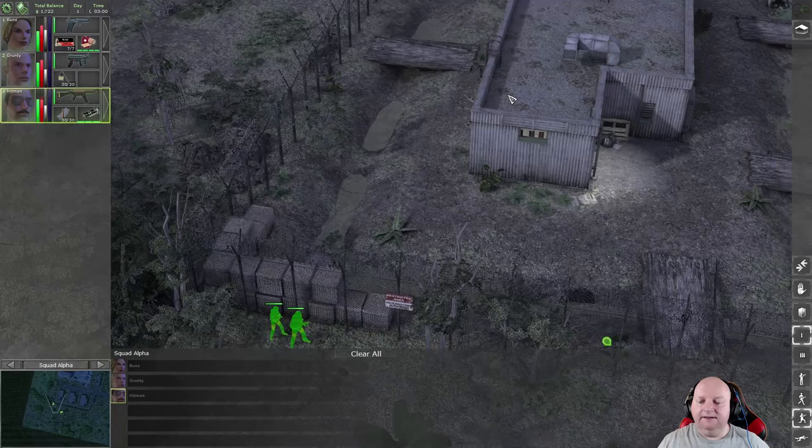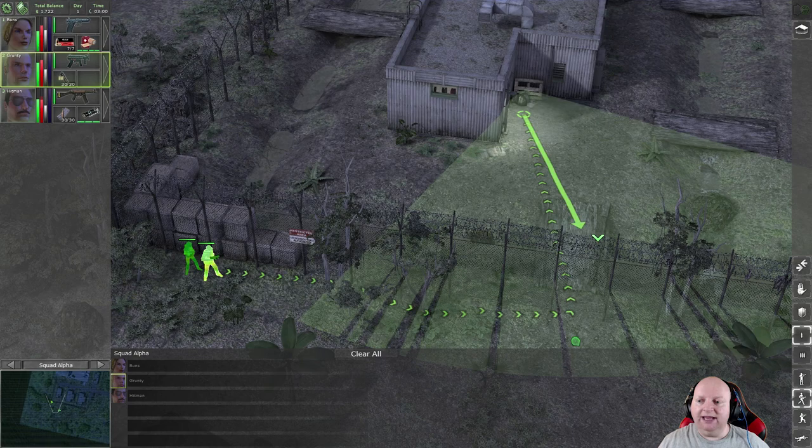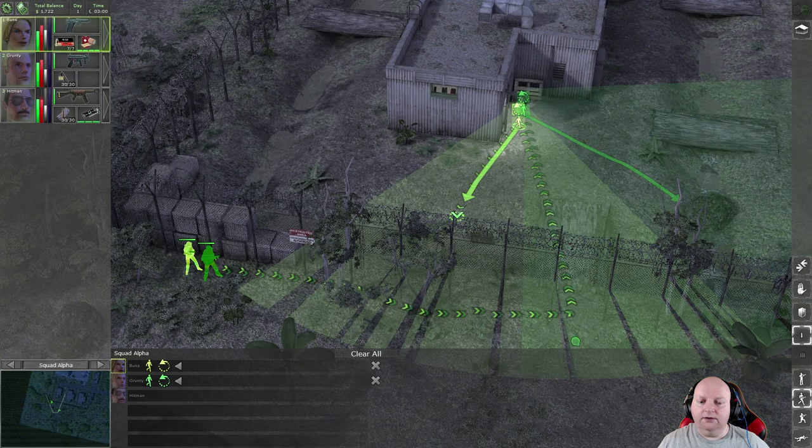Now, you two, I would like to get you up there. There's a gap in the fence here so we can run to this building. We do this at full speed so we don't have to be out in the battlefield for too long. Ready. Roger that. Go.